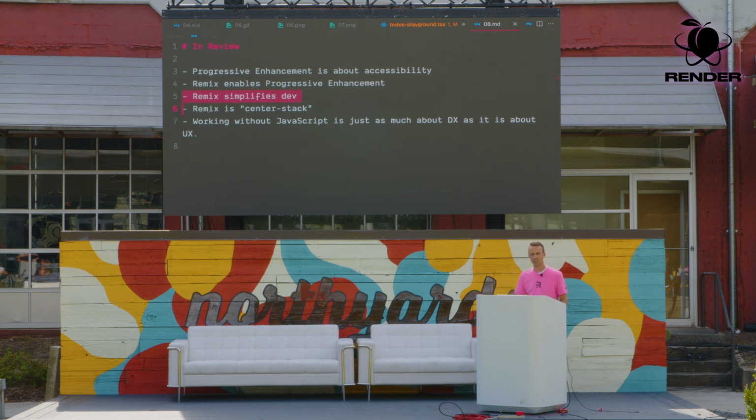And so I guess you could say it's remixing the old with the new. So Remix is center stack. It's managing that network chasm for you, so it's doing things that you can't get out of a front-end or back-end focused framework. You have to have something that's going to manage that network chasm for you. And working without JavaScript is just as much about DX as it is about UX.